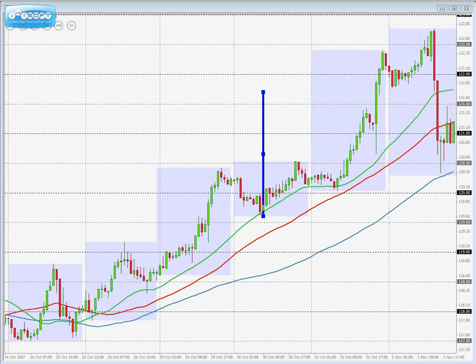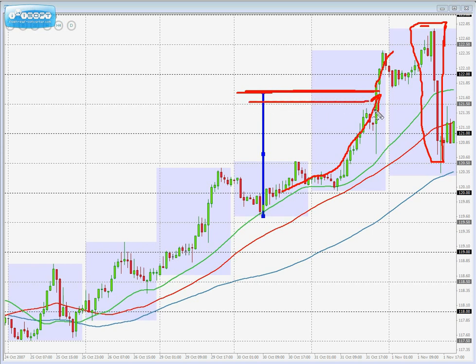That's one of the reasons you don't want to stretch your targets beyond this level, because any further advance beyond that level may see quite a nasty retracement back, and therefore you'd be giving out all the profits that you've been netting on this part of the swing. In my opinion, it's not worth trying to squeeze all the way up to the full potential target. I always like to exit a few pips below that. Let's say if the full potential target is 100 pips, try to aim for 80, 85 pips.